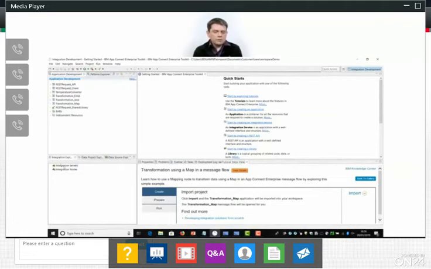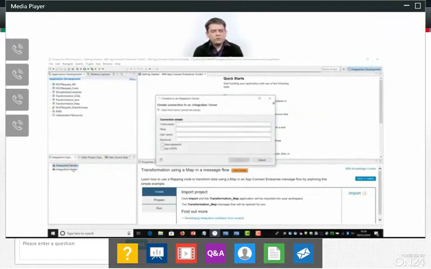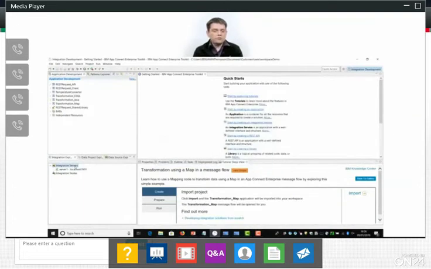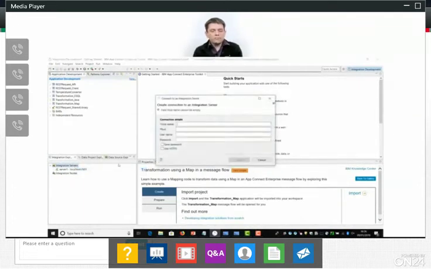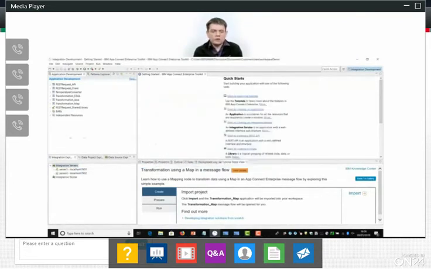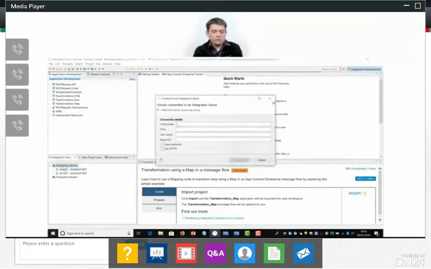The first thing to note in the bottom left corner is that we now have an updated Integration Explorer view that has inside of it both the concept of showing integration servers, those standalone servers, and also integration nodes as well. So if I was to connect to my local machine here, I happen to have running a local integration server. I can provide the IP address and also the port number for that server, so I can look at more than one at once. I could have several integration servers all running at the same time on one system. I could have them running on multiple systems.